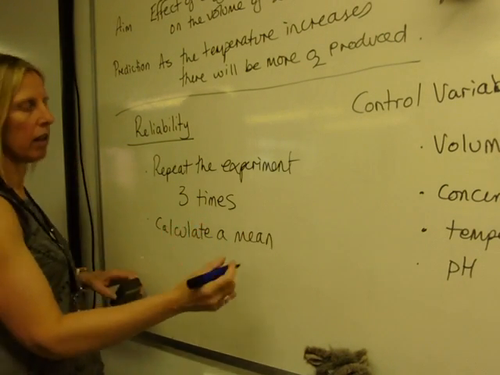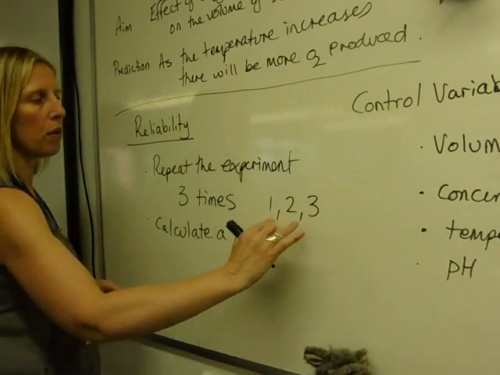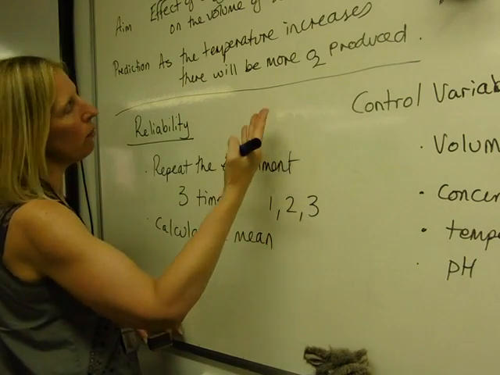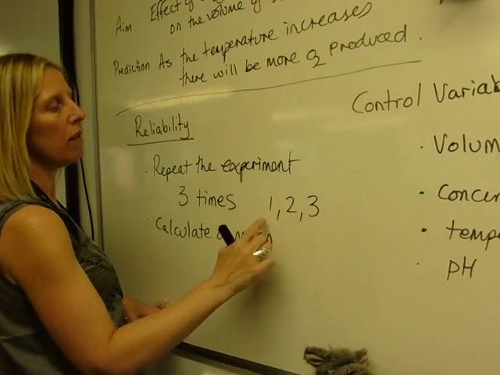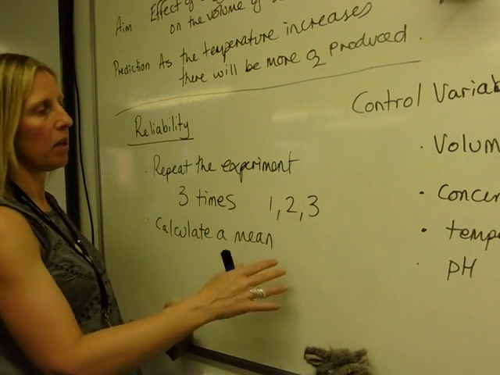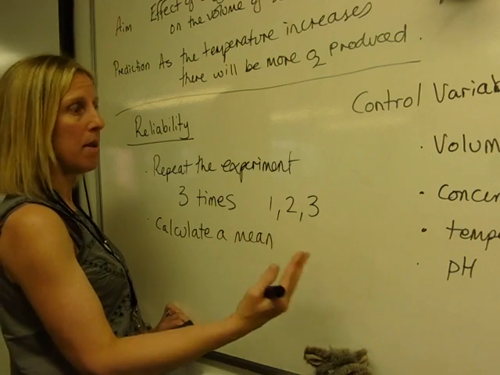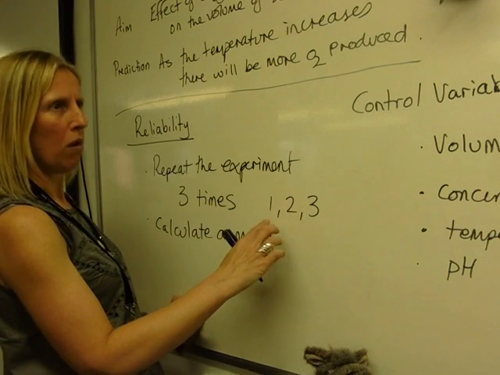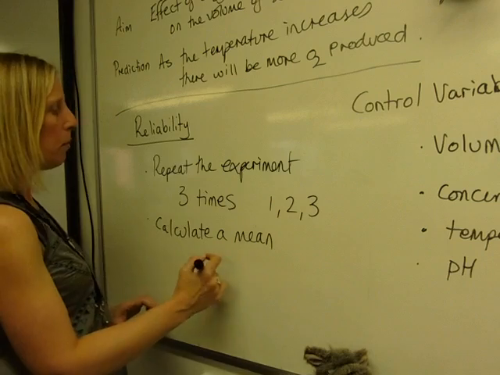So our three readings. So we have the readings 1, 2, and 3. Now we've got a spread. So if we've collected oxygen for a minute and we do it three times, in the first minute we got 1 centimeters cubed. In the second time we did it, in a minute we got 2 centimeters cubed. And the third time we did it, in the minute we got 3 centimeters cubed. We're looking at those results going, well is it 1 or is it 3? So we take a mean, and the mean of that would be 2.